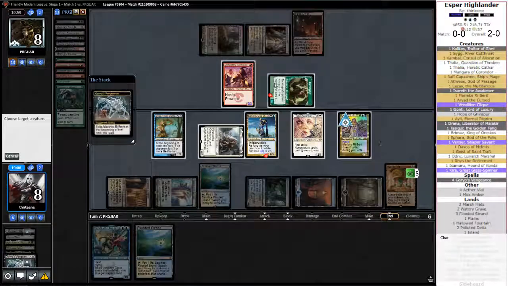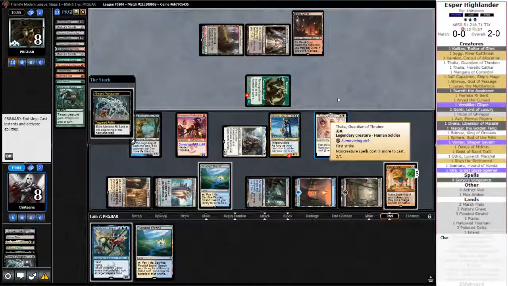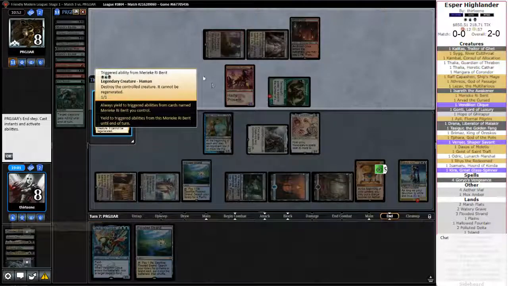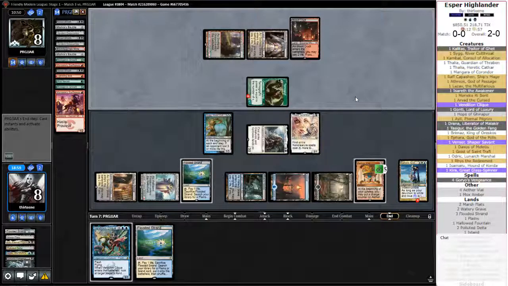Alright, so this is where we gain control of the Swiftspear, and we have lethal on the table, and they don't have anything they can do with this Thalia, so... Oh, I get it. This is a triggered ability from Marike to destroy it after you give up control of it.